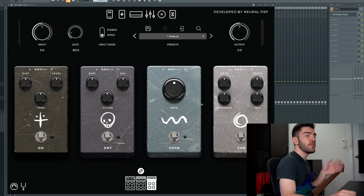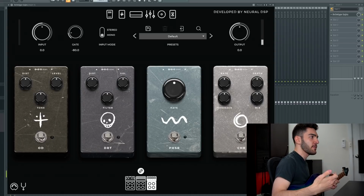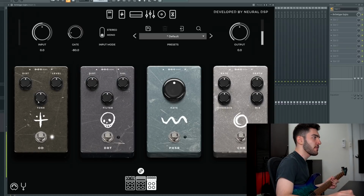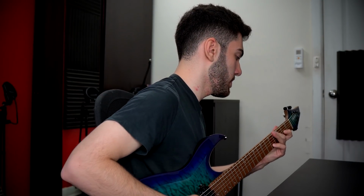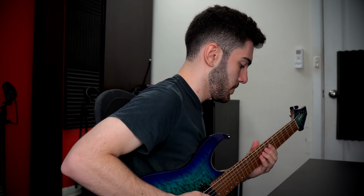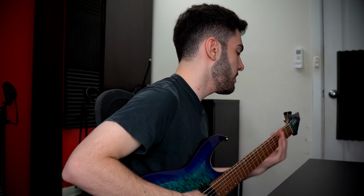Moving on to the next page, you have a bunch of different stomp effects you can pick before the amp. So you have an overdrive, a distortion, a phaser, and a chorus. So right now, like I said before, we're using the default tone that comes when you load up the plugin. Say I just wanted a little bit more bite out of my guitars. Maybe I'll turn the overdrive on, turn the distortion down because there's already enough distortion, maybe crank the level up a bit. As opposed to the pedal off.